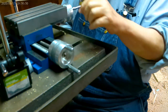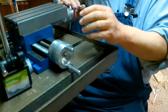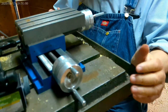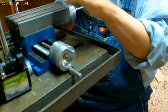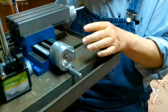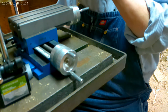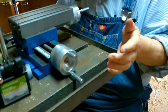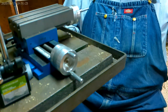But if you don't move the table and just let this part move the table, then you will maintain your 90 degrees regardless where you start at. You can start over here or start over there, but everything is at 90 degrees to the table, not to the bit. So once you get your table set up, then you'll move it through 90 degrees. The bit is stationary. Does that make sense? Okay, so I'm going to see if I can't get something.